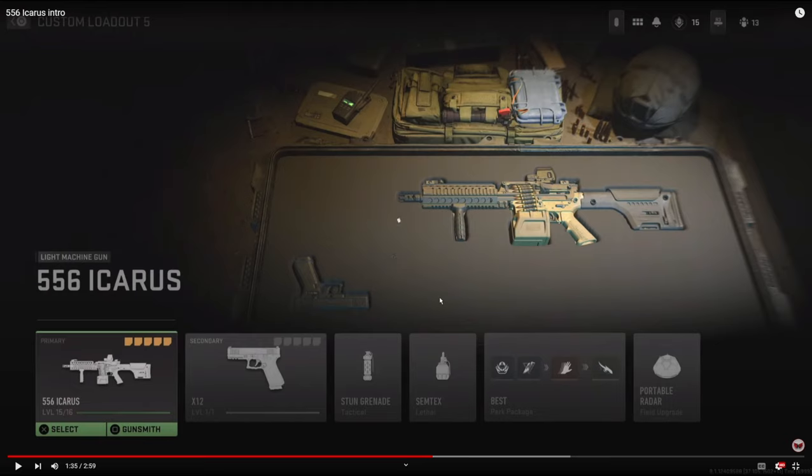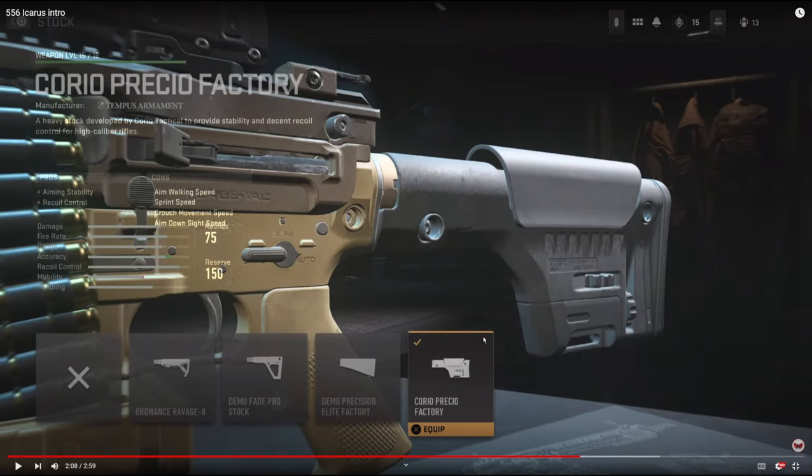So now let's get into the attachments. To start us off, we're going to be using the Choreo Precio factory stock for the aiming stability and the recoil control. It does take off aim walking speed, sprint speed, crouch movement speed, and aim down sight speed. But it's fine, it's an LMG, it's not supposed to be able to aim down sights fast unless you make it for that. This is mainly for long range gunfights.